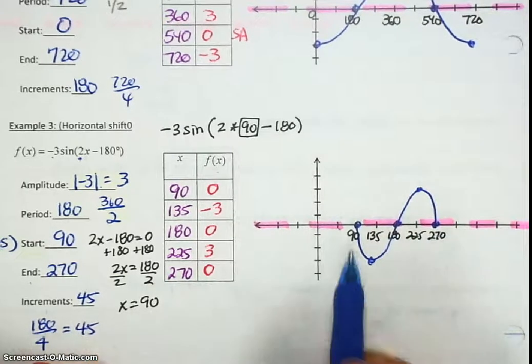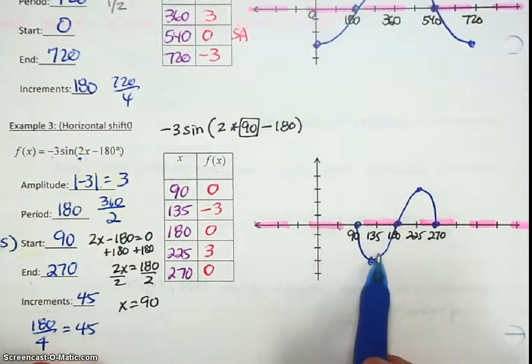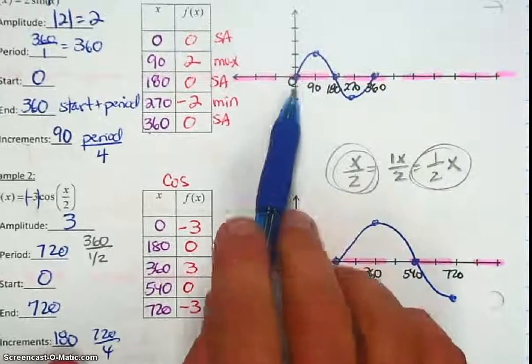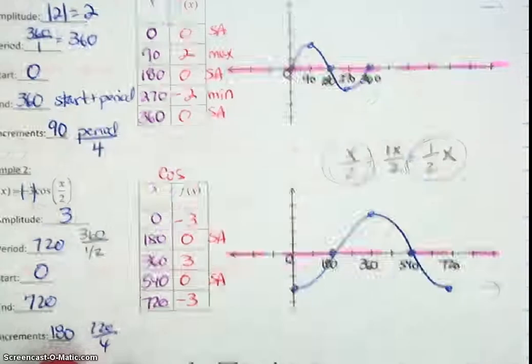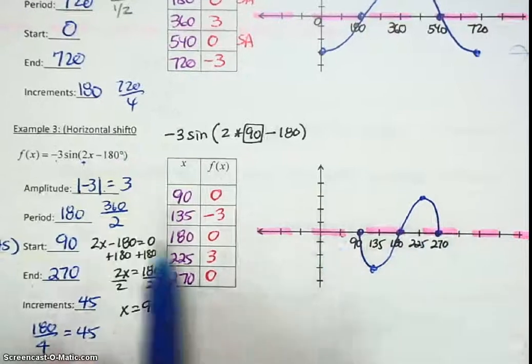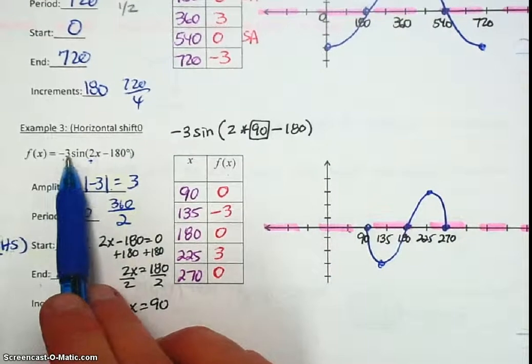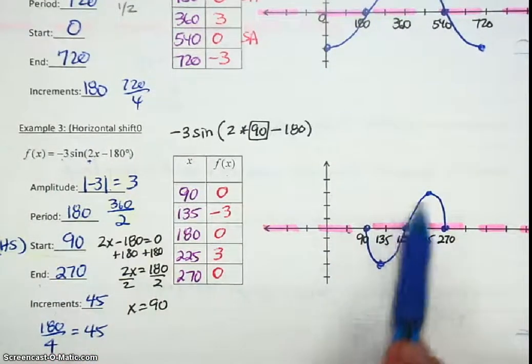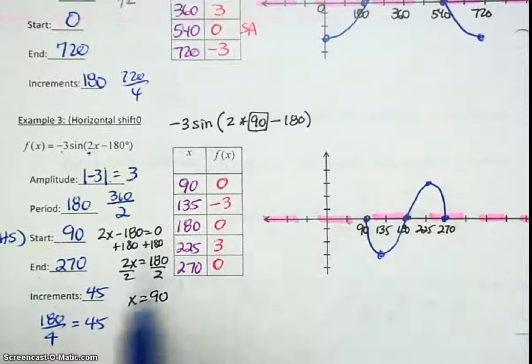Okay, now you'll notice that this graph does go the opposite way than our regular sine curve on the front, or it goes the opposite way from example 1. Here was example 1, okay, and the reason that it goes the opposite way is because this was a -3 to start with, not a +3, so it's been reflected. So this is how you do horizontal shifts.